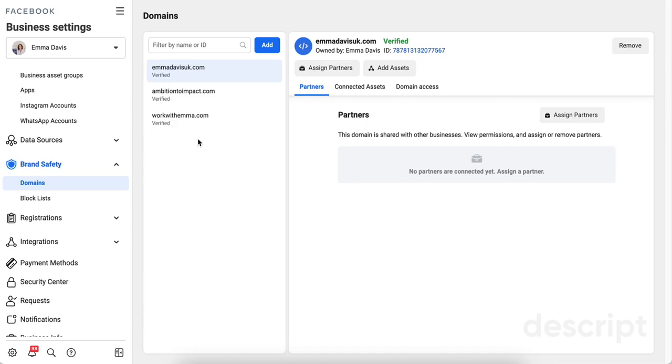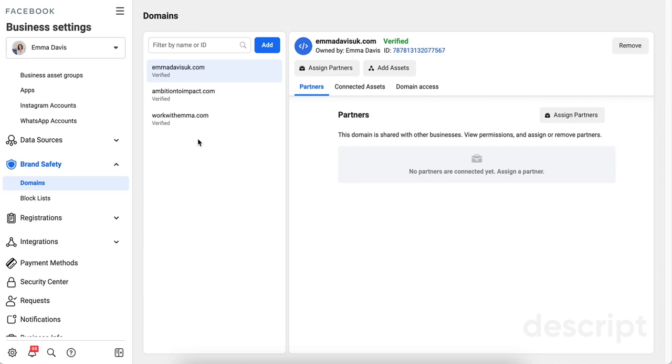So any of these sorts of platforms, if you're using those, if you're not literally just sending traffic direct to your website, you need to make sure that you have either a completely separate domain name to be used on those platforms to that of your website, unless you're hosting a website on one of those platforms as well. Because what people are doing is trying to verify a domain that doesn't belong to them. So for example, if I don't use ClickFunnels anymore, but if I was to go back and set up a new account with ClickFunnels, I would automatically be given a URL to use, a domain name on ClickFunnels that was personal to me.